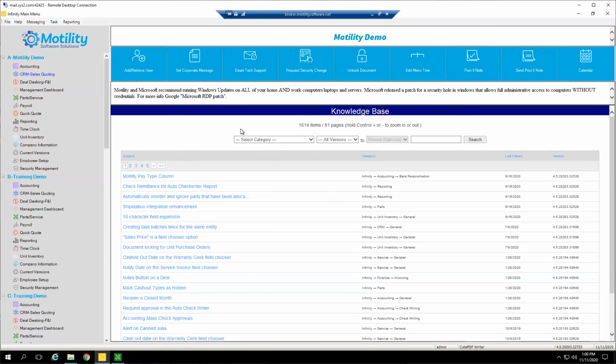Today's 1 p.m. Eastern webinar will be reviewing the Master Inventory module. Again, this is not unit inventory where you would be keeping your vehicles, trailers, motorized, or towable, but where we will be keeping our parts, both parts that we currently actively have on-hand quantities of, as well as parts that we've historically purchased, which makes it easier to quickly reorder them even if they haven't been in stock for some time.